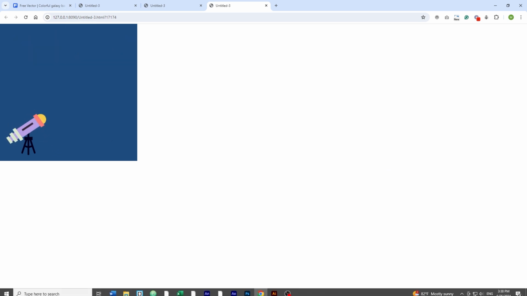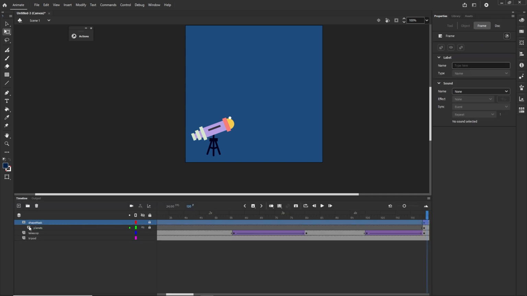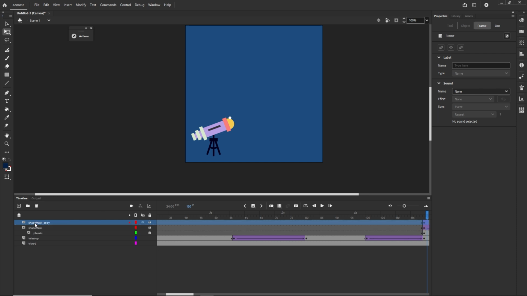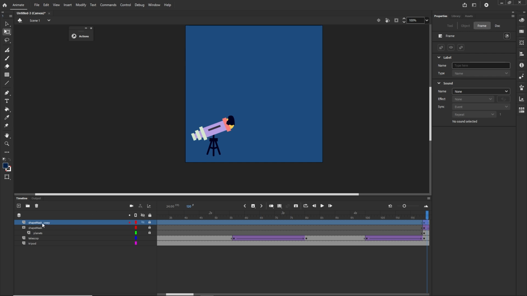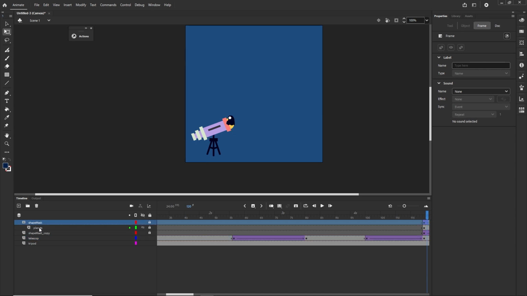Okay. The one more thing that we would like to do is we would like to right now duplicate this shape mask. So I'm going to right click, and I'm going to choose duplicate layers, and I will right click one more time, and right now I am going to get rid of the mask, and I am going to position this in here like so. But it is going to position me this as another like the mask like so. So I would like to get this outside like so, and right now I can just reposition this with the telescope. So basically I would like to have the shape mask as a mask to the planets.